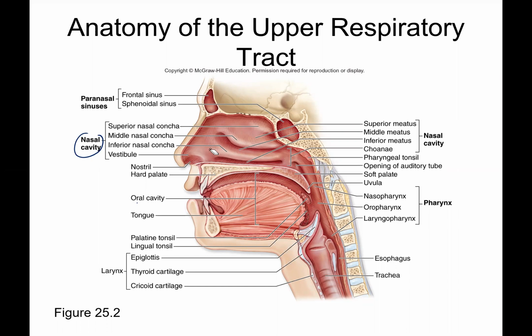Okay, so the nasal cavity has the superior nasal concha located on the topmost, the middle nasal concha, and the inferior nasal concha. Okay, and in between the concha, which by the way are formed by bone. So back in your ANP1, when you're looking at a skull, looking inside, you can kind of see those bony protrusions that make up those concha. Okay, then the spaces are called the meatus. So you have the superior meatus, then the middle meatus, and then the inferior meatus.